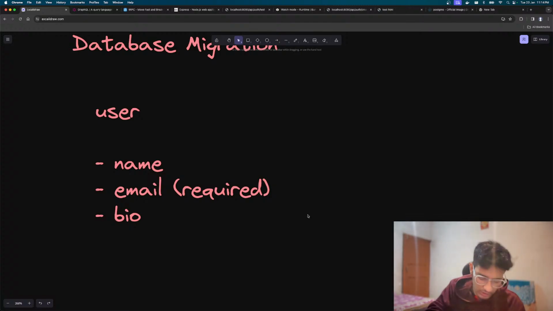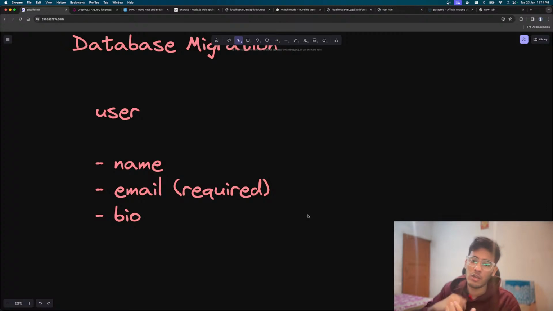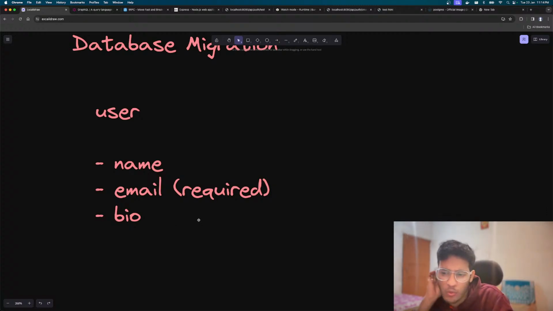So you do certain changes, and then you do certain changes, and then you do certain changes. All those eventual changes to your database are known as migrations, right? Migrations, like what all things are changing in your database. Very simple, right? So why is this required? You must be thinking, okay, apply the schema, right? Why do we need this concept of migrations?